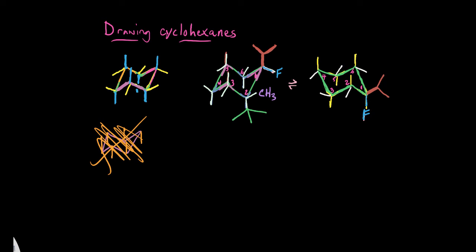And so the same thing with the tert-butyl here. The tert-butyl is down and axial, therefore it must be like this, down and equatorial. And the methyl in the first chair form on the left is up and equatorial. It must be now up CH3 and axial. So it's there in front. Okay.